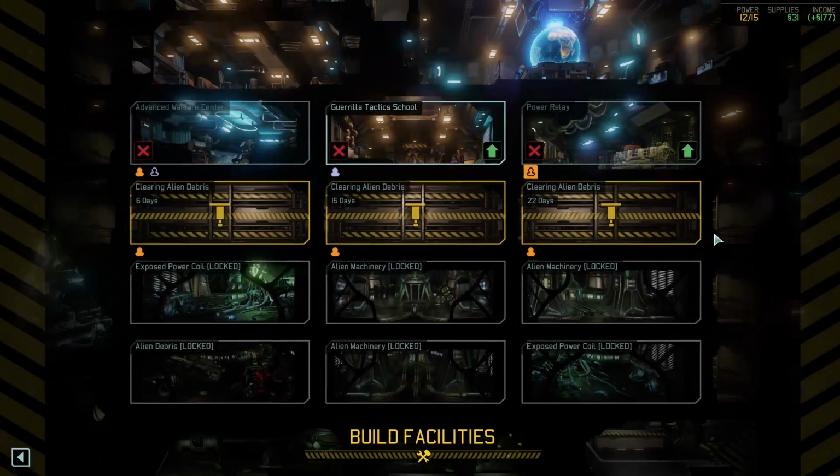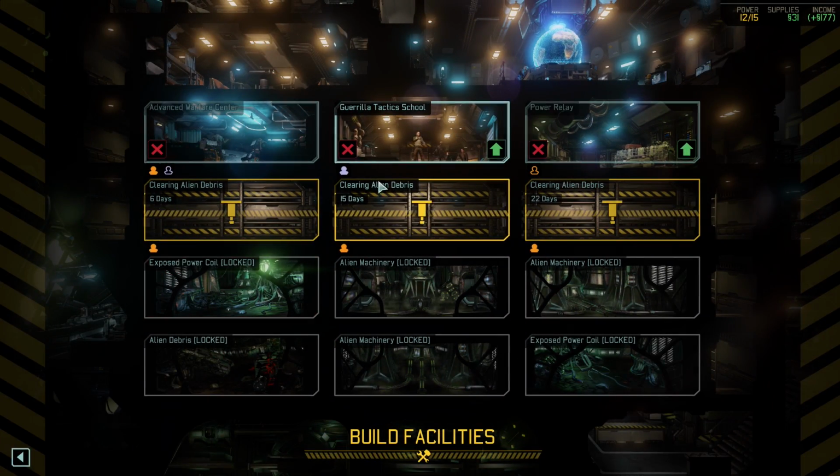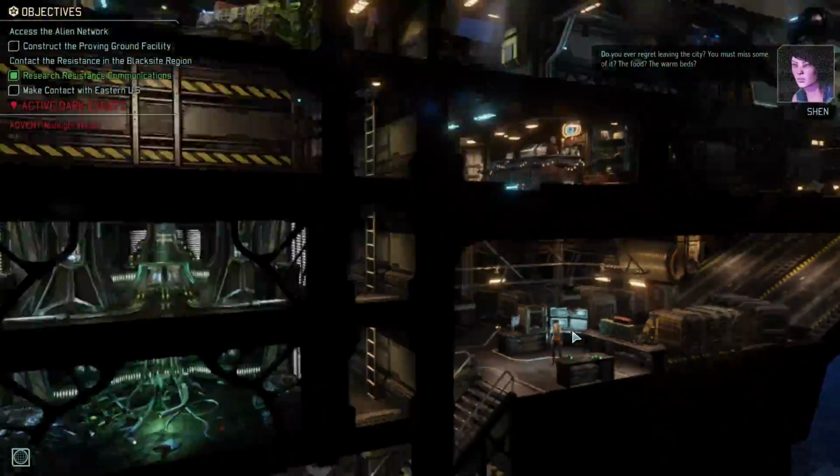Yeah, I don't know. It's finished, so that's good. And this will be done in 6 days. We're gonna get a nice little influx of cash over the next 20 days or so, just from clearing these out, and then we'll move down to the next one. Our next power source should be here. I think what we're gonna do is build the proving grounds over here, or yeah, I don't know. We'll see.